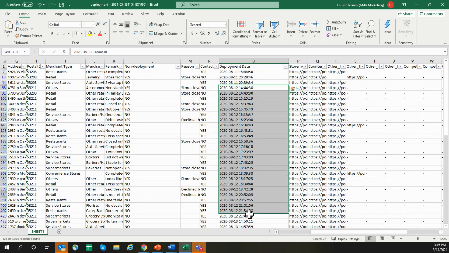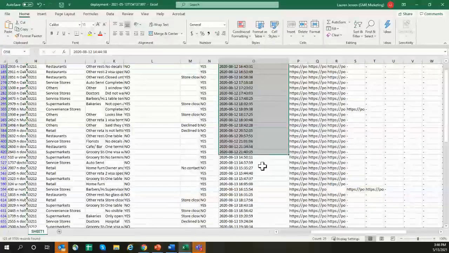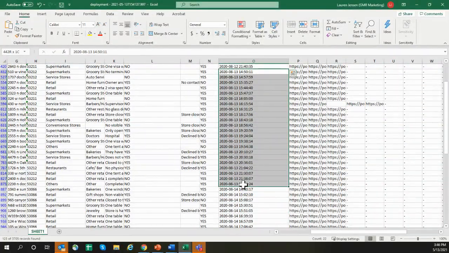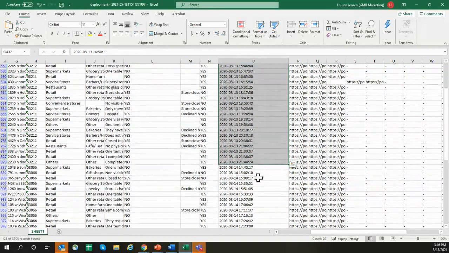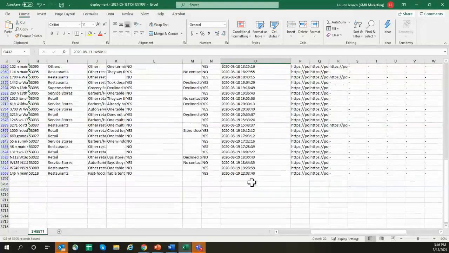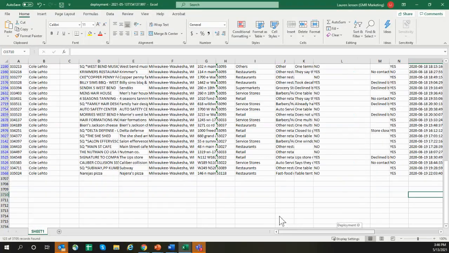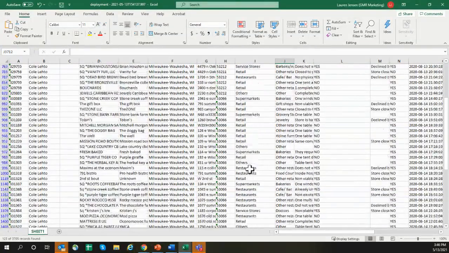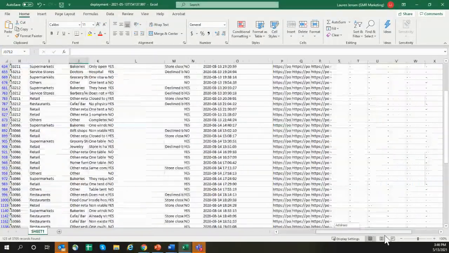On the 12th, it looks like he submitted 25, which is great. On the 13th, he submitted 22, and so on. So we really want to come through here and make sure that they're visiting the required 20 plus visits each day. If not, once again, we're going to need to have a coaching conversation.